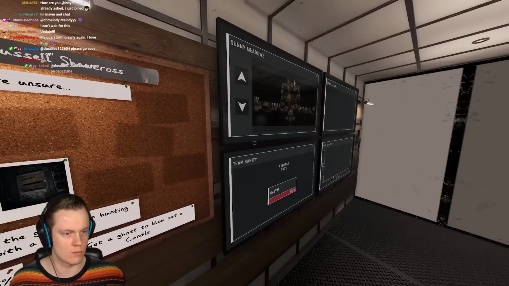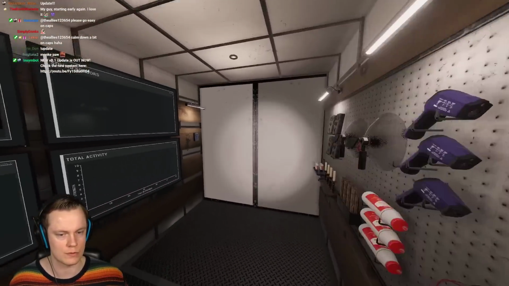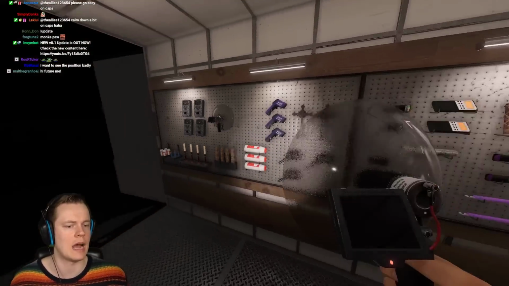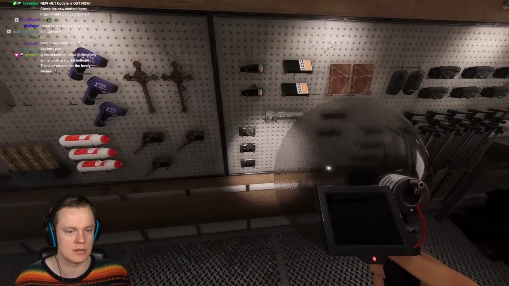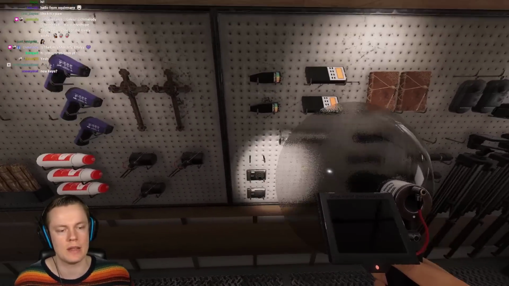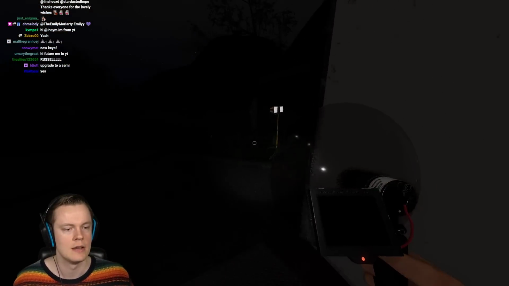Okay, so we got Russell Shawcross. We need to do Crucifix, 25% Sanity, and Candle. Well, first of all, I just want to run in there. I'm going to just take Paramike. Wait, how are they going to... The truck is going to have to be a whole lot bigger if they plan on adding literally double the amount of items. Or I guess maybe there will only be one, like you'll add the upgraded tier of cameras and that will replace the basic ones, maybe something like that.